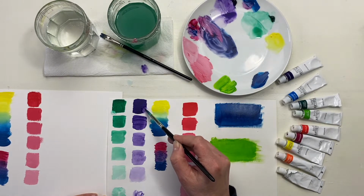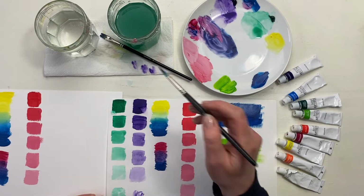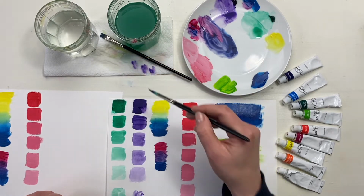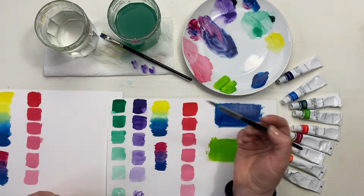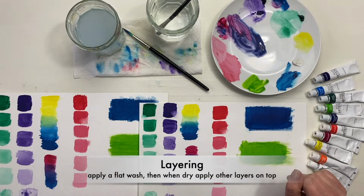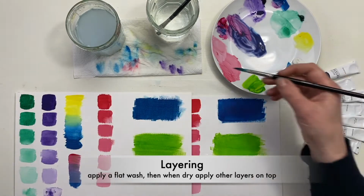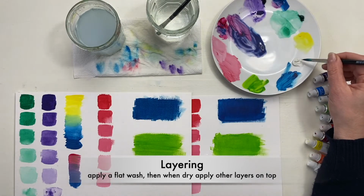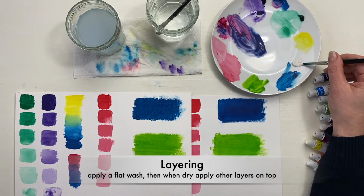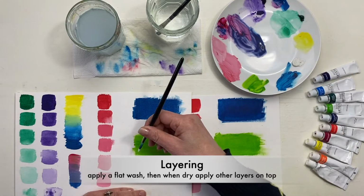And you know, if you're like me and sometimes you like to correct things or add or remove areas, then you can do that with gouache. It's really handy. And then you could let this dry and paint over it with a different color. So the last thing I'm going to show you now is how to layer the paint over a dry area, which I've laid on my palette here, and just show you how you can apply a different layer over the bottom layer without disturbing it.